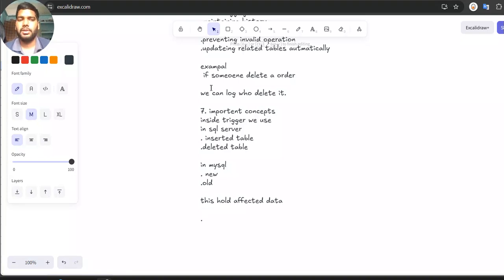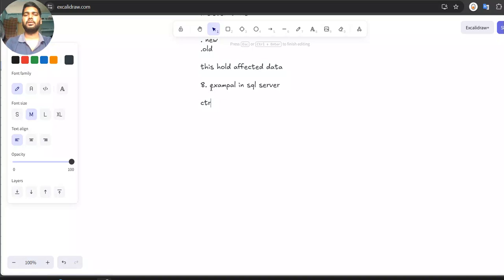Okay, so let's check an example in SQL Server. They have some code like: create trigger trg_update_audit on employee after update.